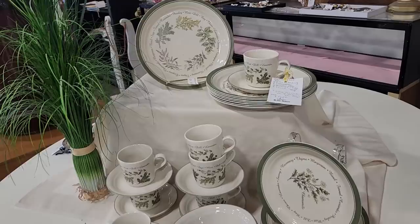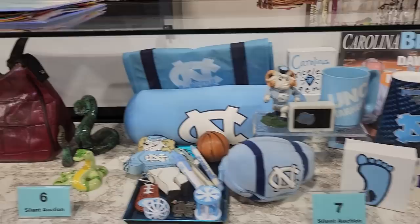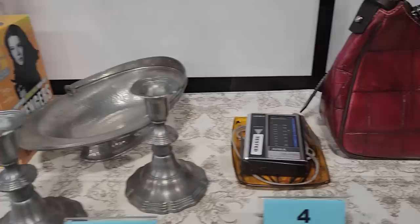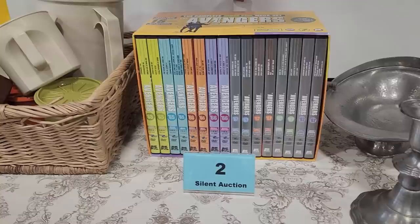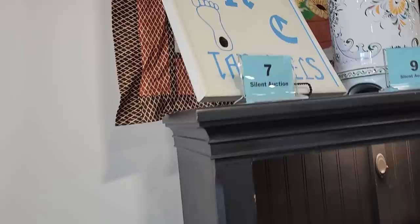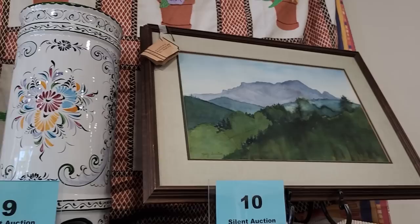And here's part of their silent auction — they have this every week. That looked like a really big fountain. If you find something you like, you put a bid in the book with your contact information. If you're the winning bid at the close of the auction, they contact you and you get to come in and buy the items. And look — who remembers Tupperware? I'm a kid of the 70s — I remember those Tupperware parties with my mom, my aunt, my grandmother. Here's some Tar Heels fan stuff, and this is a profile picture of Grandfather Mountain, which is near and dear to my heart.